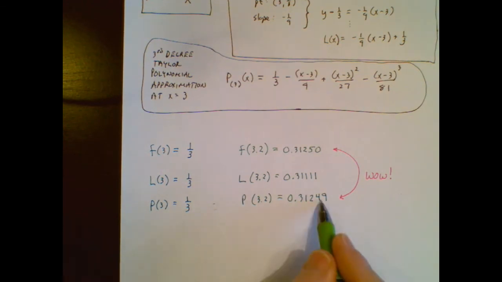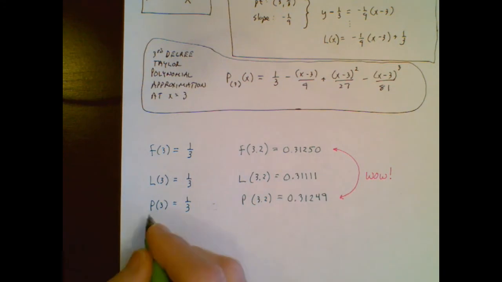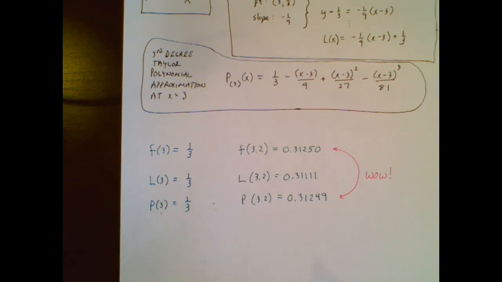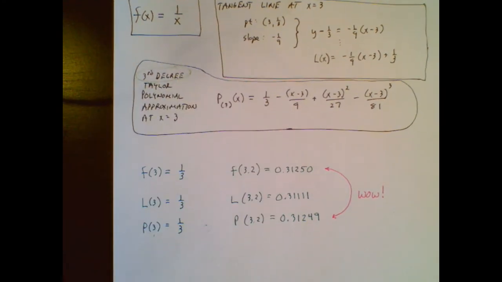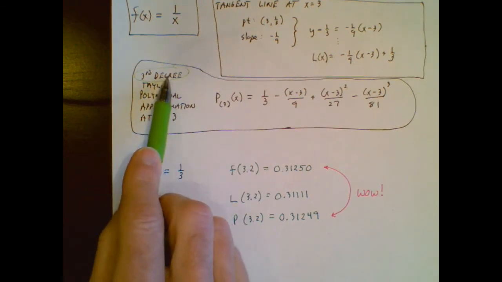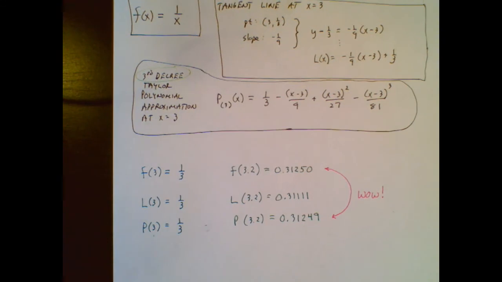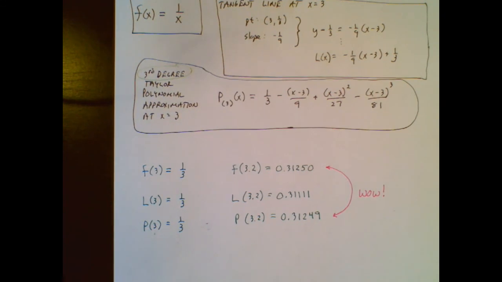And this almost identical value is just going out to the 3rd degree. Imagine if we wanted to be more precise, or if we wanted to move further away from the center of attachment and still be precise, we would just need to go to a higher degree. And we could do that if we wanted to. We just need the time.